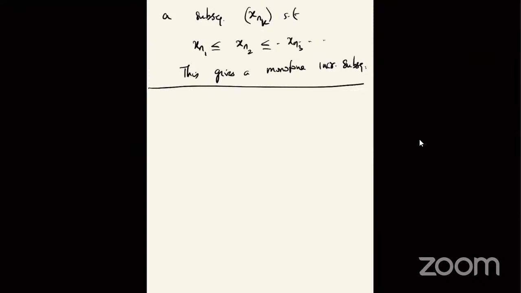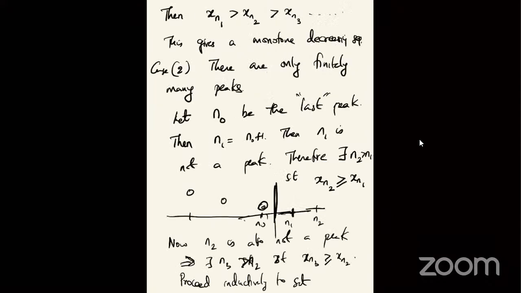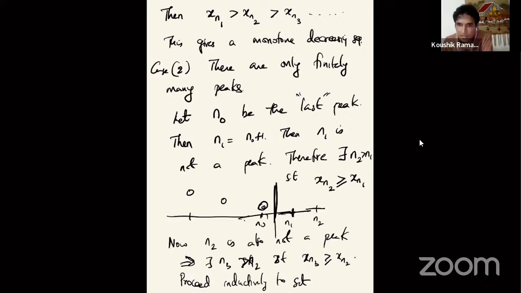That means we can decompose a sequence into monotone subsequences. I mean, decompose means what? Decompose means the union of all the subsequences will give me the entire sequence, and the union should be the disjoint union. Well, okay. In what sense do you mean? The remaining ones, you apply this process again and get another subsequence. Okay, but again, monotone.